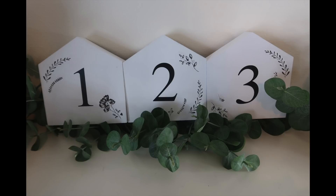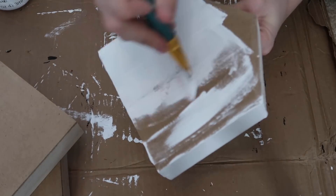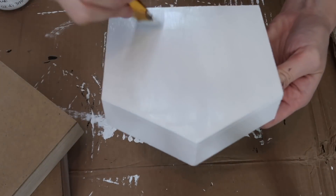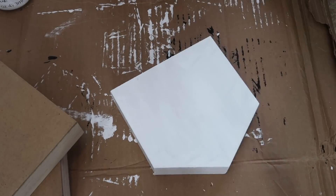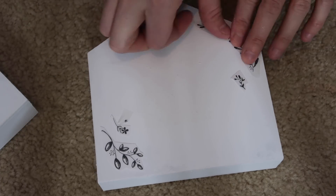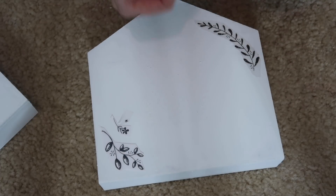The third DIY is these wooden houses — I love how these turned out. I used the wooden houses from Dollar Tree and just flipped them over and painted them white. Normally I use them as shadow boxes, but I'm getting a little bored of that. I'm using rub-on transfers from Dollar Tree and I pulled apart and cut some of the floral designs — it's greenery but in black — from the sheet.